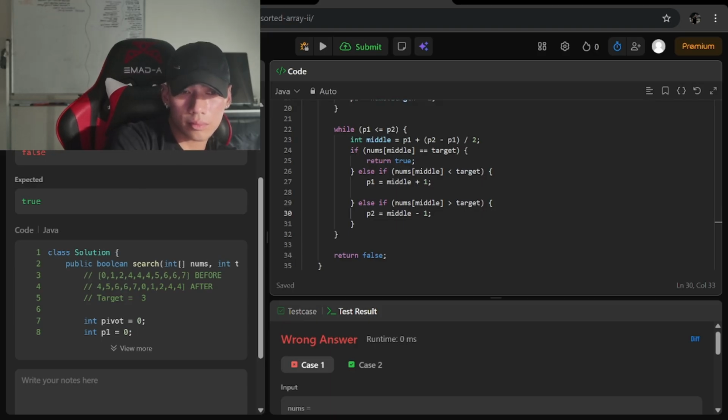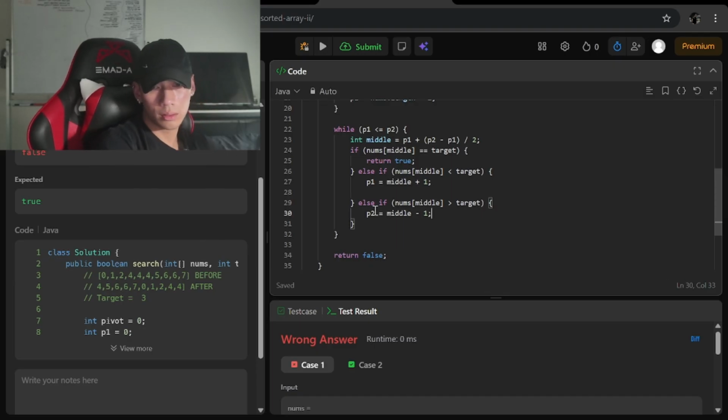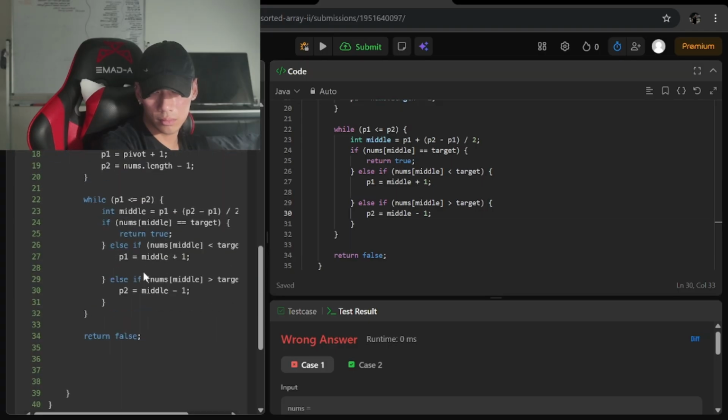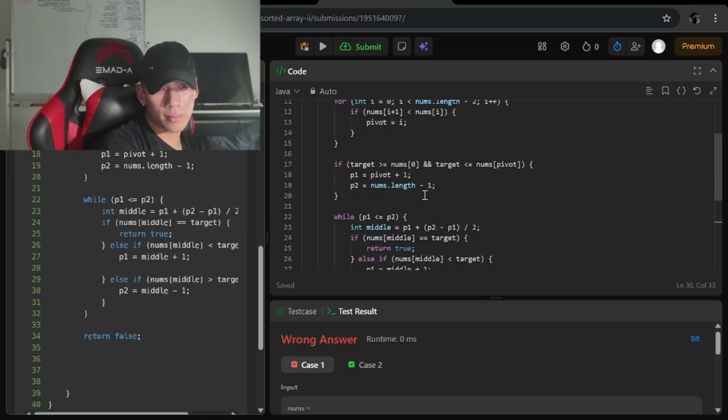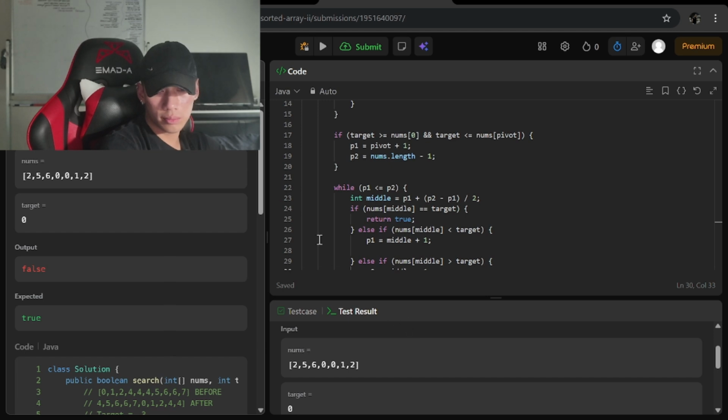We just do left is equal to pivot point, and the right is equal to nums.length. Well, we actually never needed it. We just need to redo pivot point, and then perform binary search on them, while left is less than or equal to right. I think that's honestly going to work.